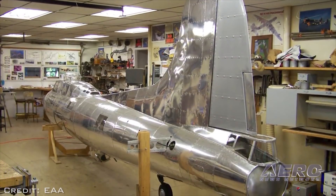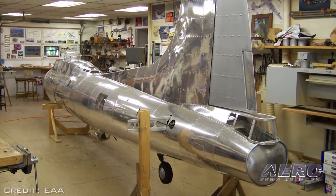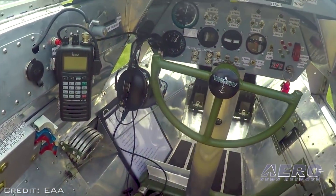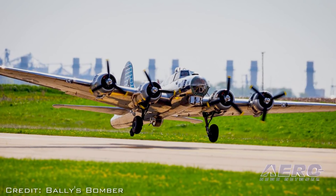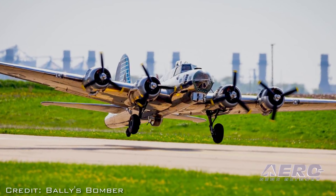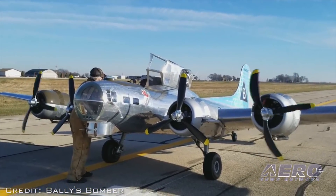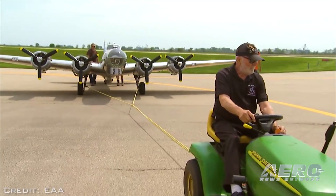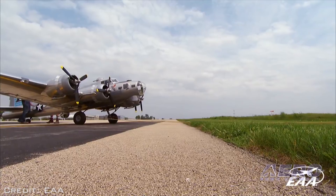The Valley Bomber was built by scaling up plans for a one-ninth-scale RC model, but this is no RC aircraft — it is flown by a single person sitting inside the aircraft. It has a wingspan of 34'7" and is powered by four Hearth 3002 two-stroke engines. Her empty weight is 1,800 pounds. The Valley Bomber is expected to be on display all week, alternating between Boeing Plaza and the Replica Flights Association, with exact details to be announced shortly.